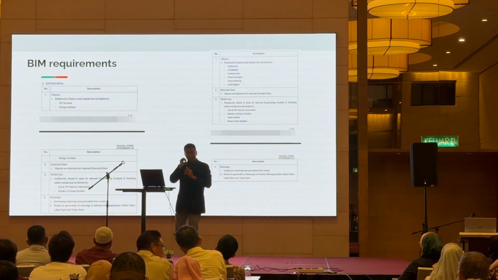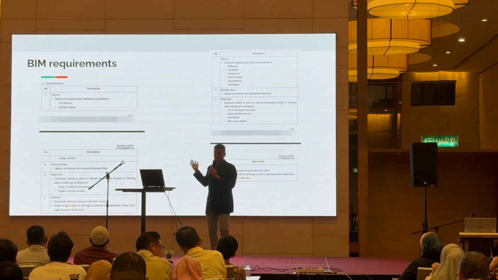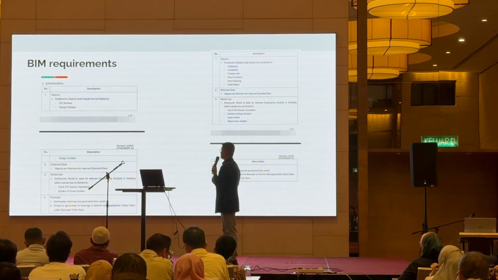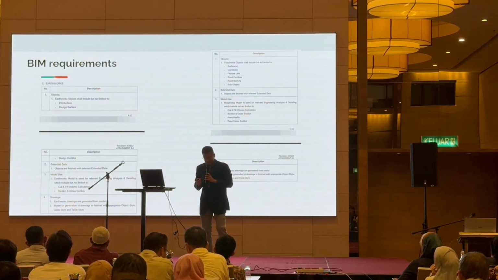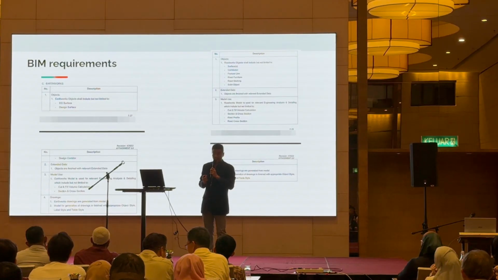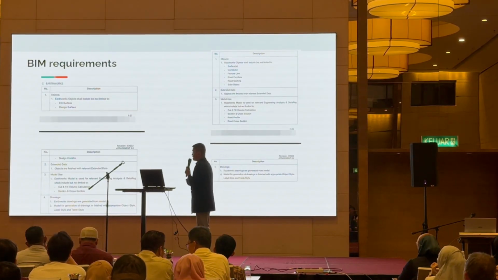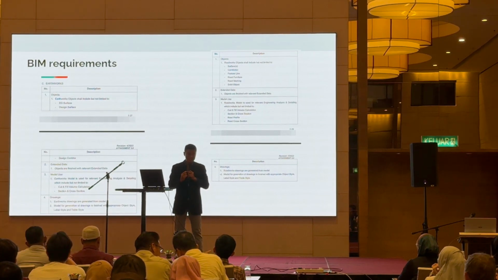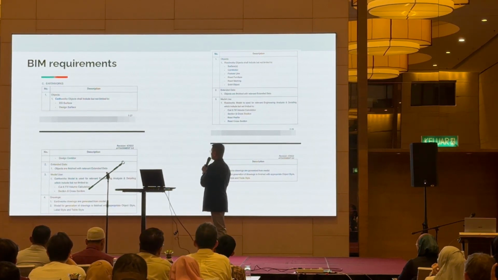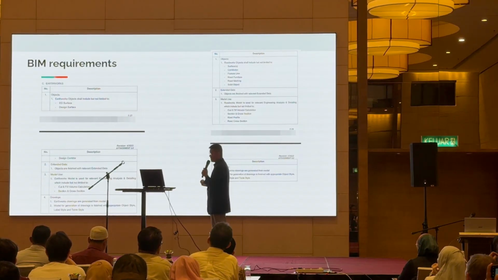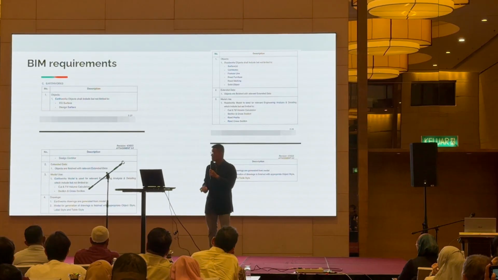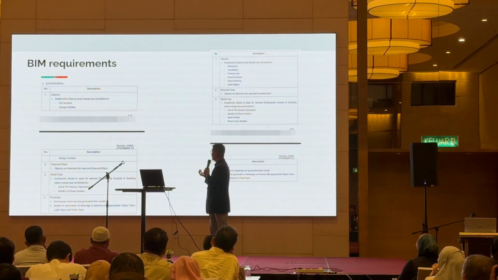I don't know how many of you have seen this kind of table. This is basically some tender documents that we got from JKR. JKR has a detailed specification for earthwork, on what you need to submit. You need to submit things like these earthwork objects, which are the EG surface and design surface.